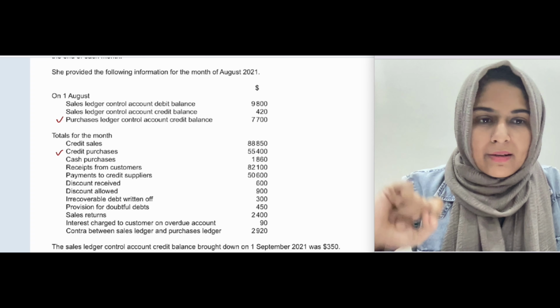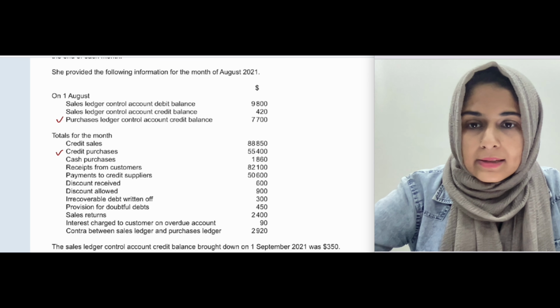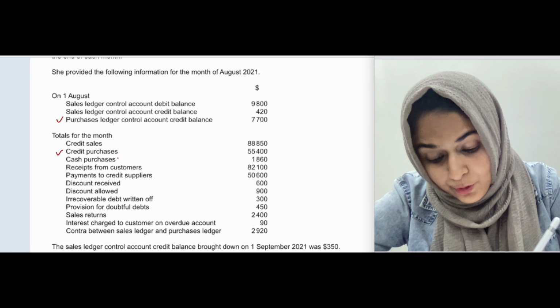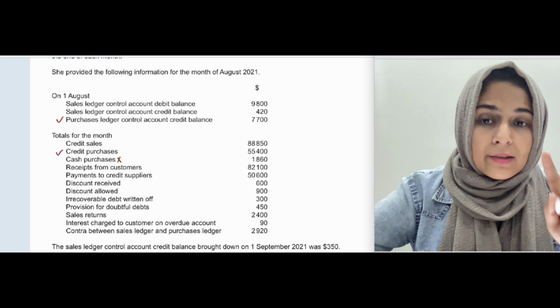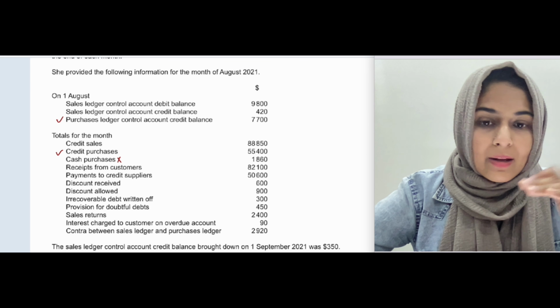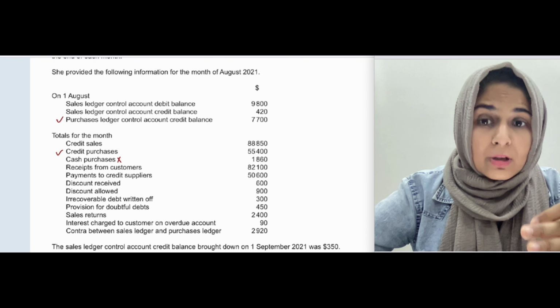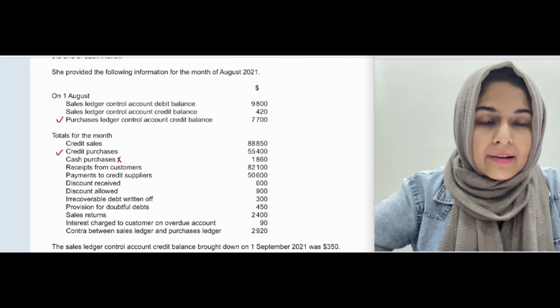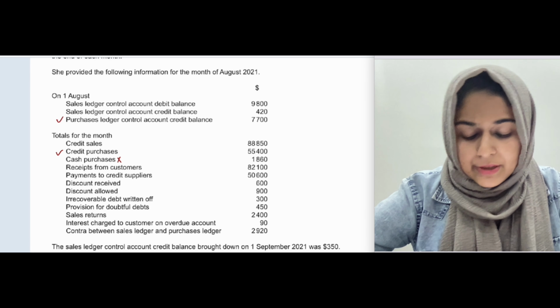And then you don't pay right away. You promise to pay at a future date. Okay, so credit purchases is important. Cash purchases is not important. I highlighted that in the other video of mine as well. That जैसे cash sales does not come in the sales ledger control account. Cash purchases does not come in the purchases ledger control account because cash purchases से supplier create होता ही नहीं है. ठीक है. क्रेडिट सप्लायर ओनली एंड ओनली क्रेडिट परचेजेस से होता है.